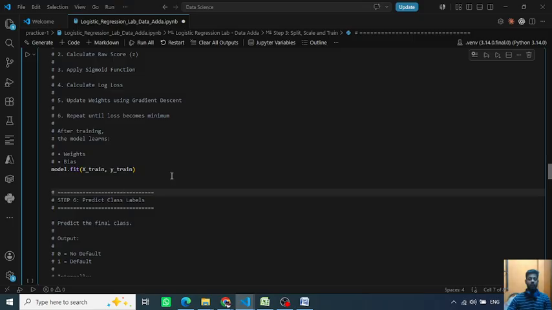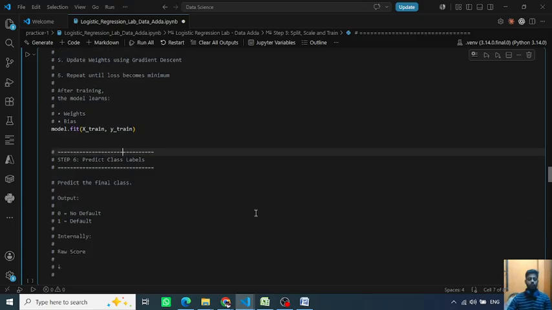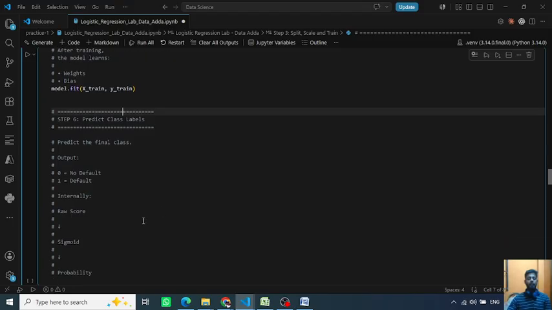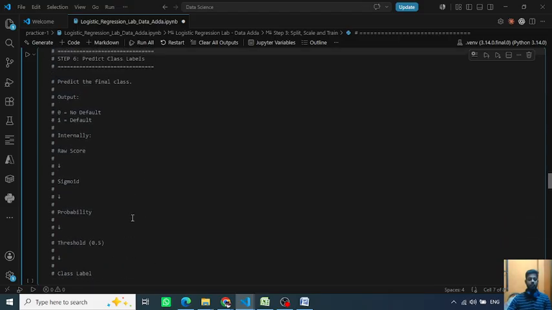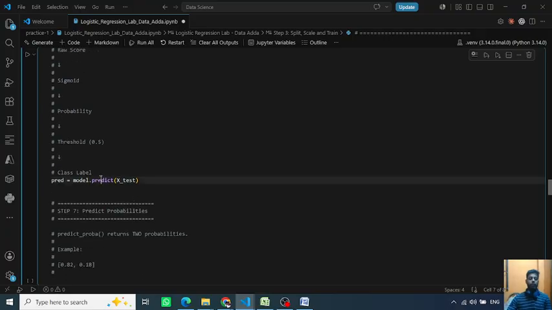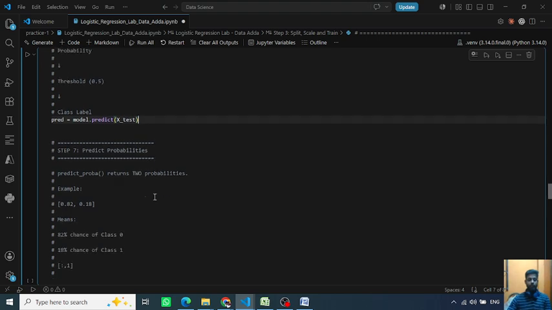Now we predict the class labels. We are just testing it. We use the predict function and pass only our features, so that it can predict the target or label, whether it is default or not, 0 or 1, this kind of thing. Okay.